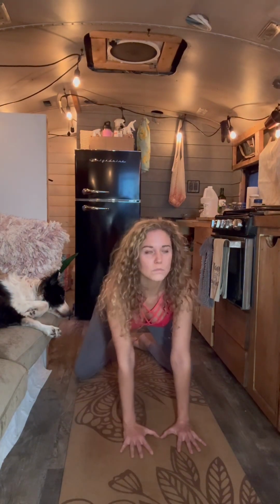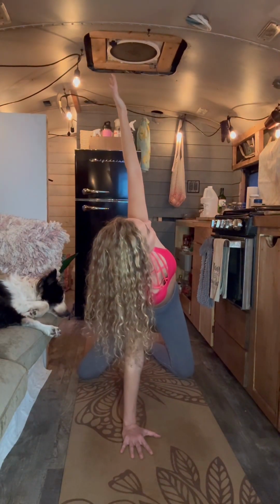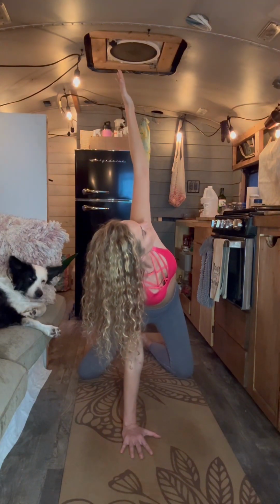Right hand to the center of the mat, left fingertips to the right wrist. Now from here, you're going to collapse the right shoulder, press away from the mat, and draw the left fingertips up the arm, all the way up across the chest, and reach all the way to the sky. Keep the shoulders and chest back, airplane expansion, breathe in.